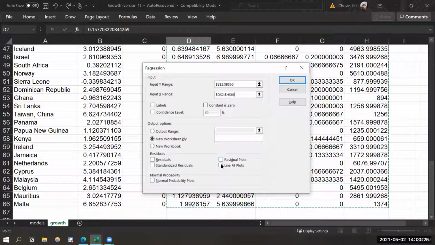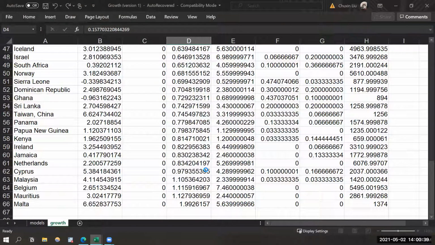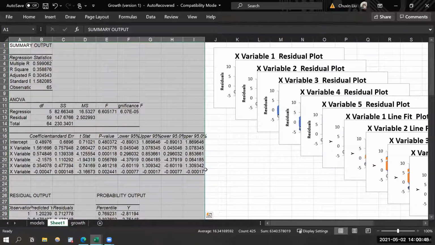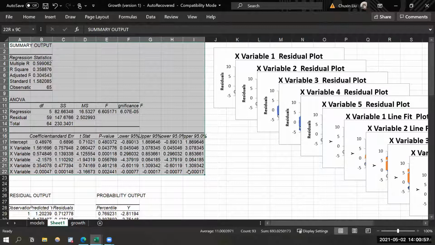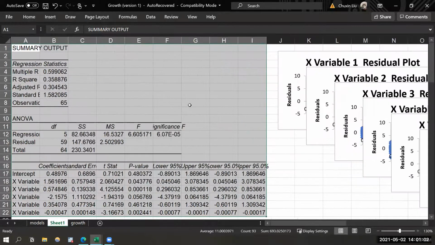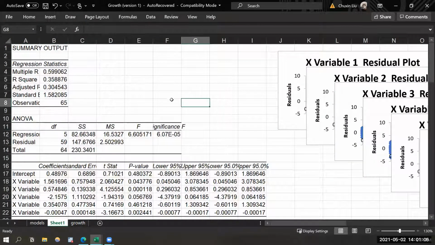Or maybe plots are interesting. I don't know. Okay, let's maybe see some plots. But generally you don't need to do anything. Okay, and then you click OK. Let's see what we get. Oh, wow. Okay. All right, forget about the plot. If you don't check anything, this area is what you get. Ignore the plots. We don't require you to understand the plots.